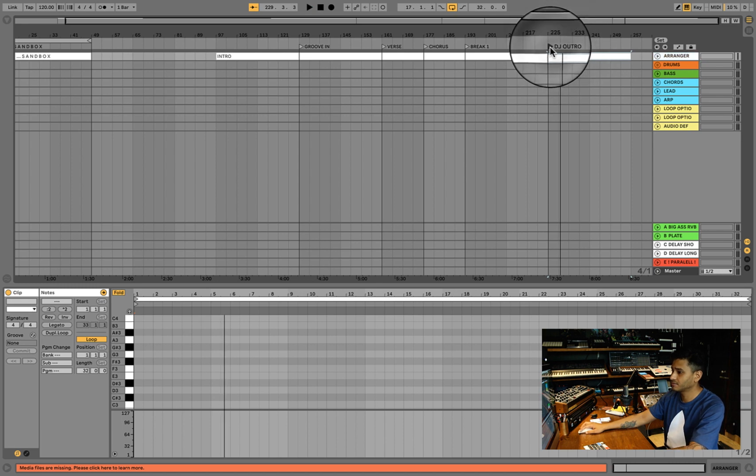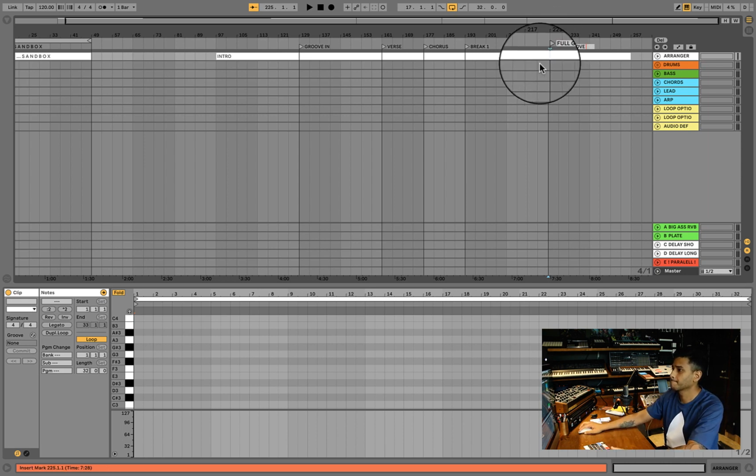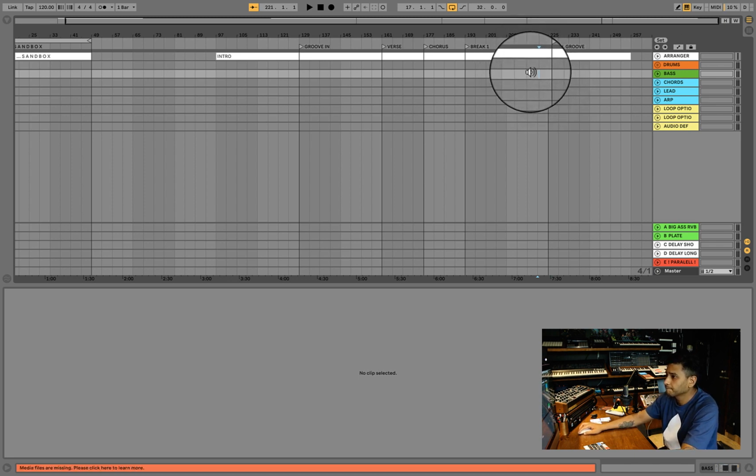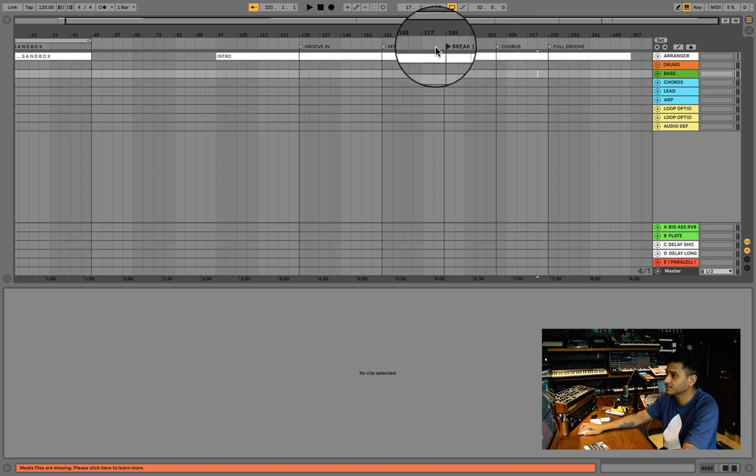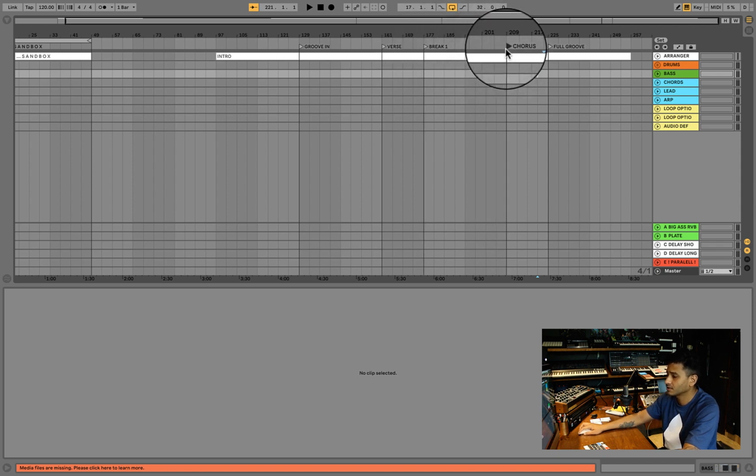If you want to rename this, click on it and rename it. Let's just call this, I mean, what do we call it? Full groove. And then we can just interchange these. See, it becomes very simple when it's all laid out in a linear format like this.